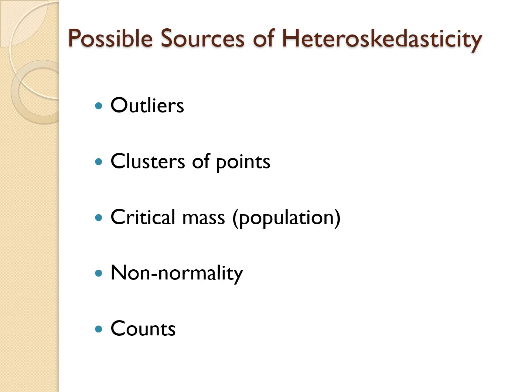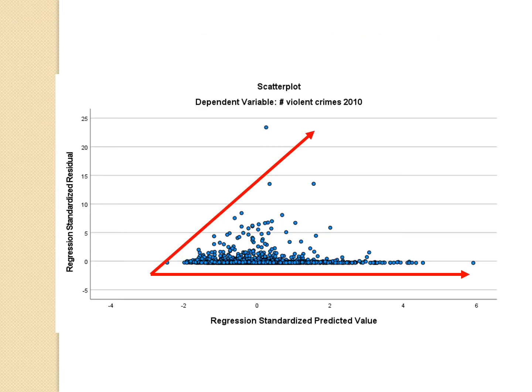Then I'd have to work through the whole analysis again. The other issue I want to raise is the issue of counts. This is when I go through and I count events. When I count events, sometimes there's lots of places that have no or a few number of events, and some places that have a lot. That produces a known pattern in our residuals. And here it is. It's a fan-shaped plot. So this is where I'm counting up the number of violent crimes per county in the United States.